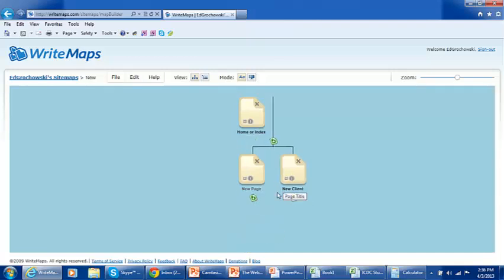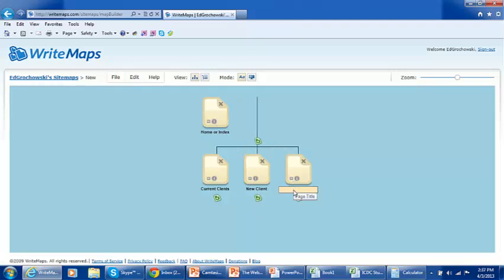Well, I want to do another one next to it. So you just keep on adding pages.